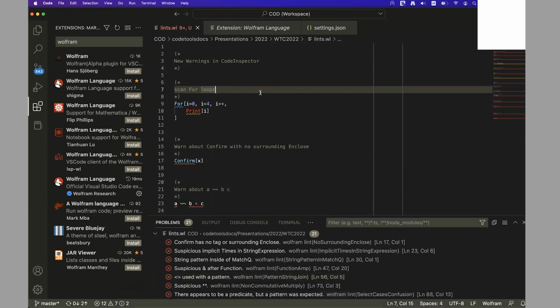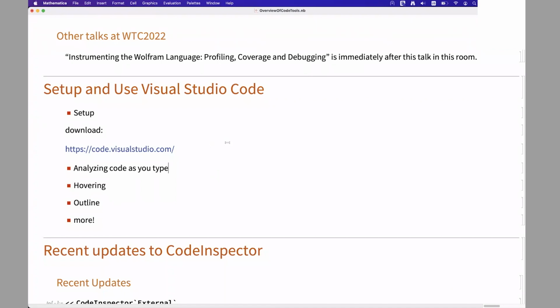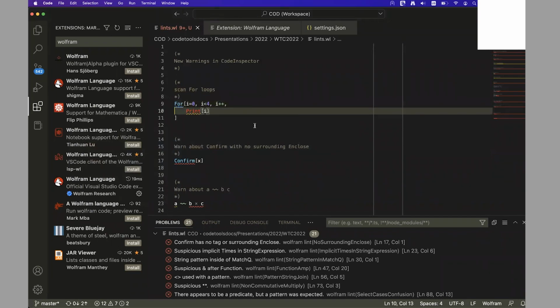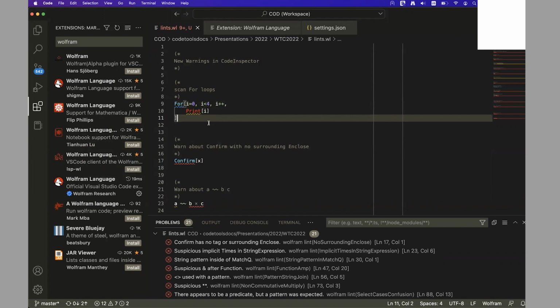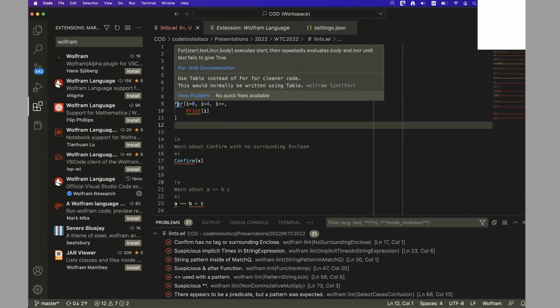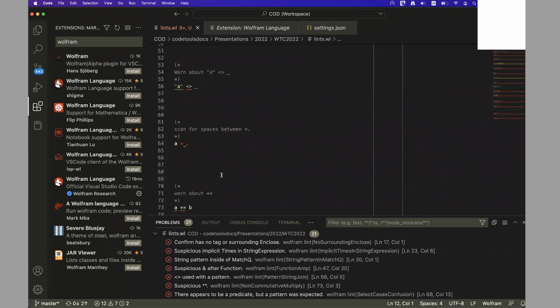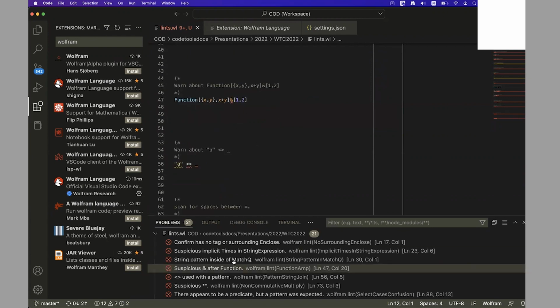Also not going to be going into detail about how to use Visual Studio Code right now. But anyway, there are lots of nice features that you get with Visual Studio Code and the extension. One, you probably see all the coloring popped up. That's very nice. Things that are functions and built in are recognized. Things that are not recognized are not colored the same way. Some things you probably should not have in package code, but whatever, do you. But mainly, a bunch of squiggly lines just popped up. And these are all little warnings, like stop using For loops, use Table instead. And you're using Confirm without using Enclose, and all sorts of things. You probably didn't mean to have this ampersand here after that function. So all of this stuff just pops up.